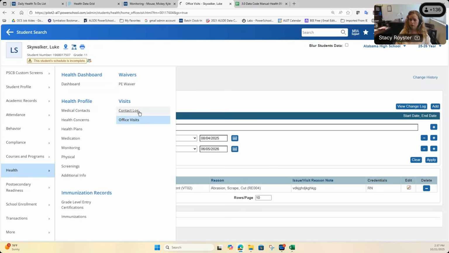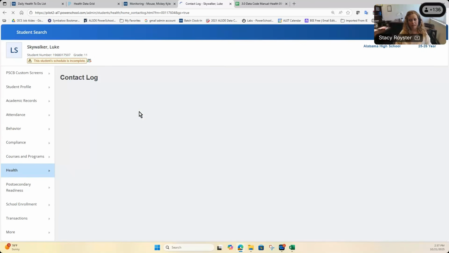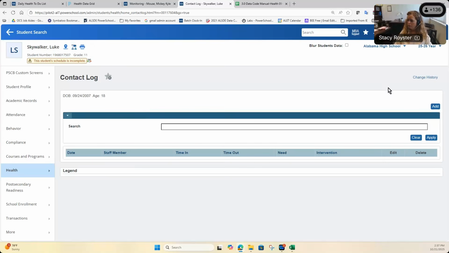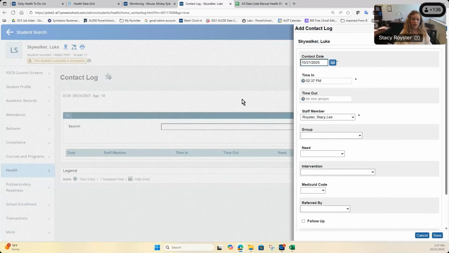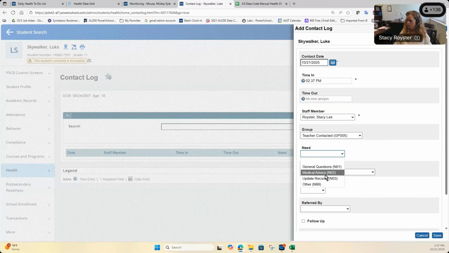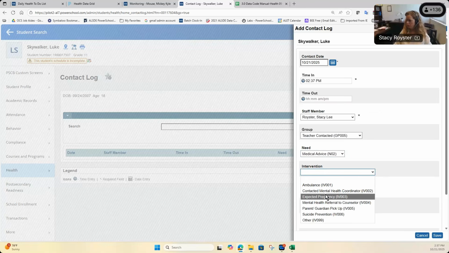Contact log is where if you want to keep up with any kind of information where you contact a parent. So if I want to elaborate on that contact log from that office visit, I can put what time they came in, what time they came out, what kind of group, who contacted, why, anything that you needed to.